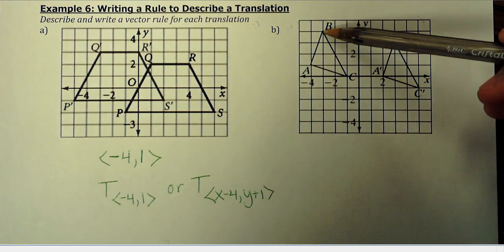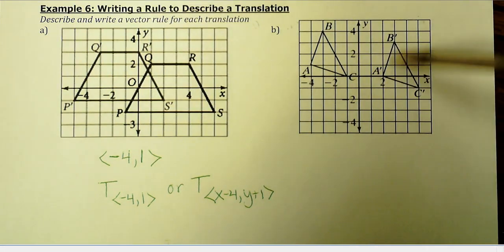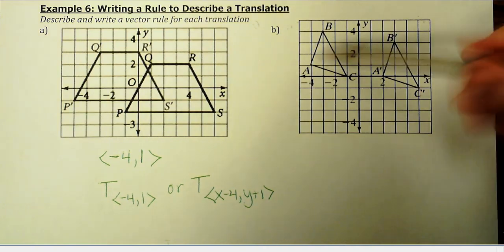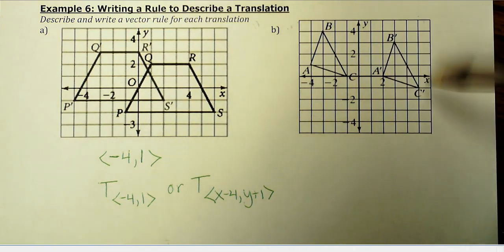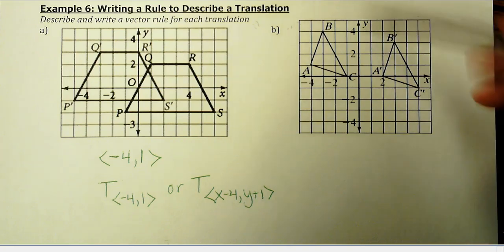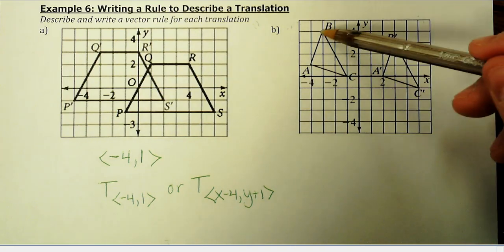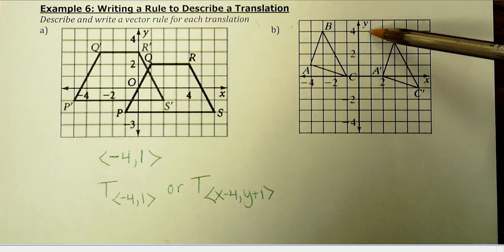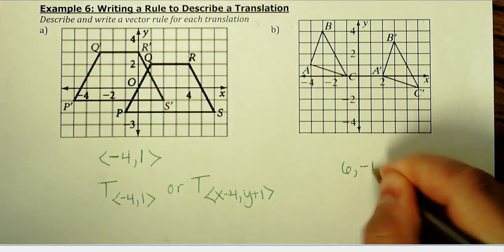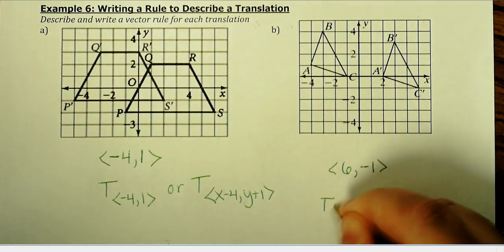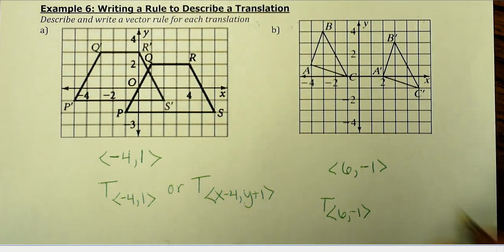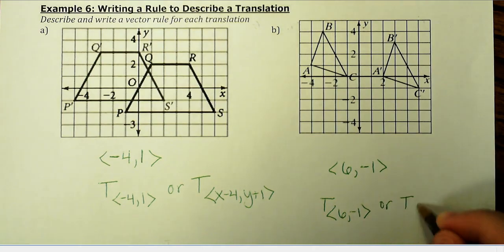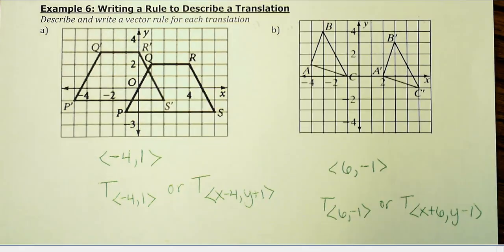This example, here's your pre-image ABC, A prime, B prime, C prime. And so what am I doing? And you can pick any point. They should be the same because these are isometries here. So let me just pick B. What am I doing to B to get over to B prime? So I'm going 1, 2, 3, 4, 5, 6, and then down 1. So I went 6 to the right, down 1. So there'd be my vector. So 6 comma -1. Or I'm adding 6 to the x coordinate, and I'm subtracting 1 from the y coordinate.